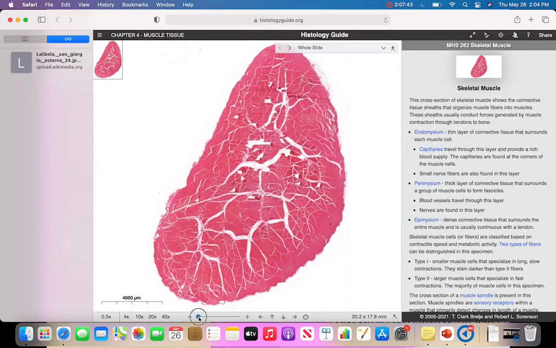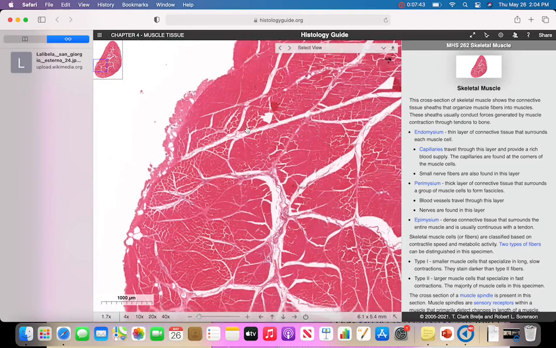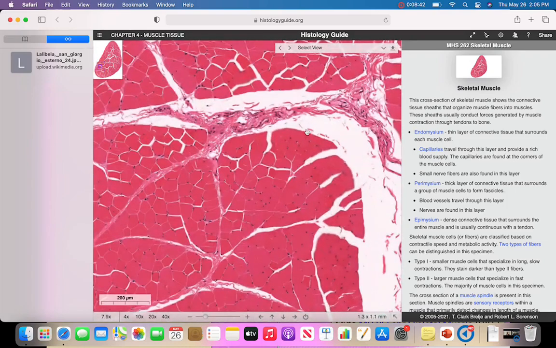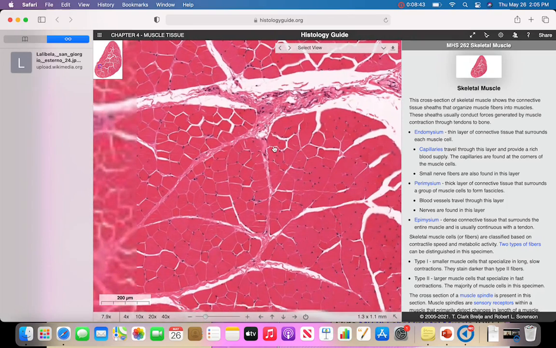So first let us see a transverse section of skeletal muscle. When you see the connective tissue coverings of skeletal muscle, here externally we have a dense irregular connective tissue, and this is the epimysium. And here we have fascicles. These are fascicles, groups of muscle fibers, and fascicles are surrounded by perimysium. So this is one fascicle, surrounded by perimysium. So this is the perimysium, which surrounds fascicles.